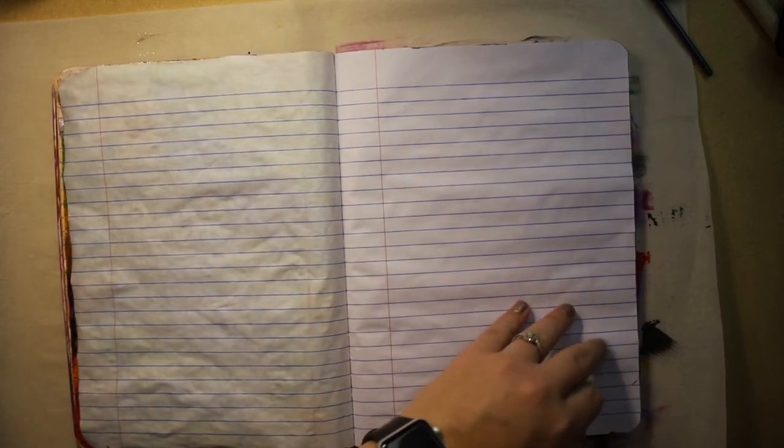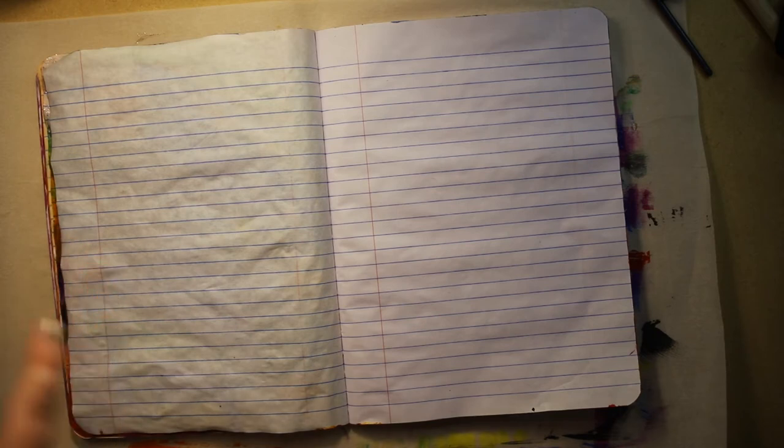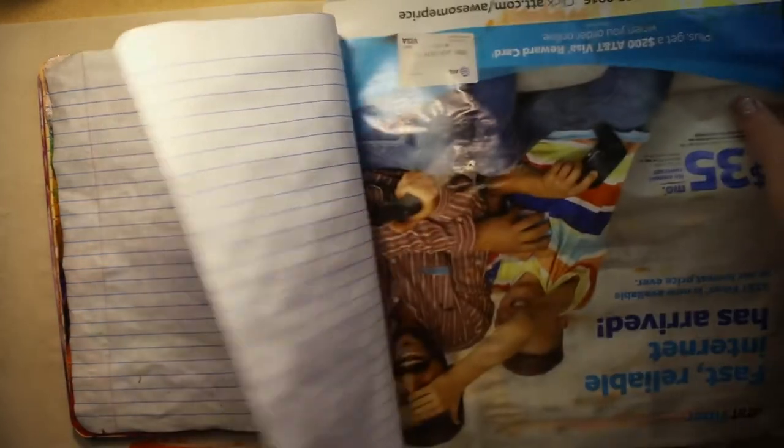So I think what I'm going to do for this one is all black, and just use black as a base. So let me dry off my paintbrush, backing paper. There's one. There's two.